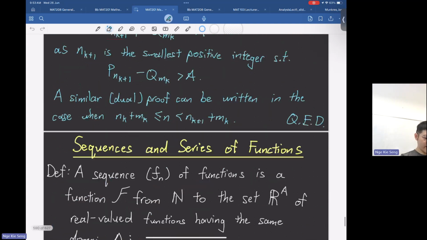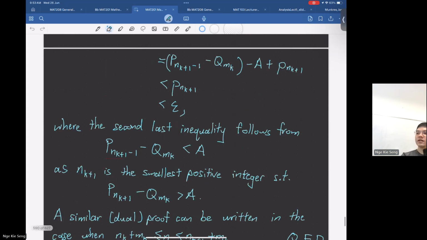Any question before we end this chapter here? End the chapter of infinite series. We will finally go into the last bit of this course, which is the sequence of functions. And then we will end the course there. The last milestone for your course.